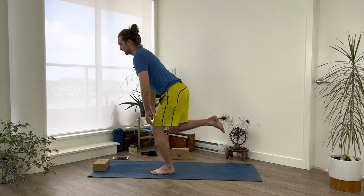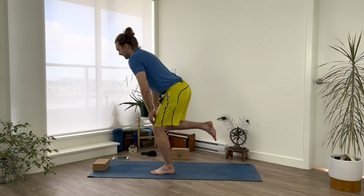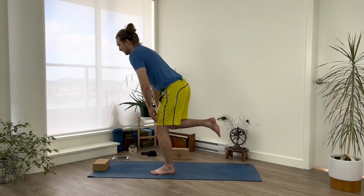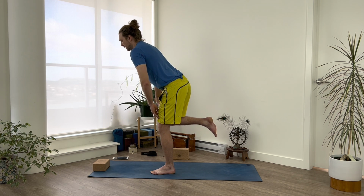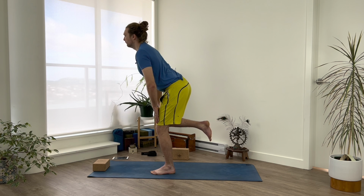Same as before, you could put your hands to your knees and push your knees into that resistance that you create for yourself. Isn't that just what happens in life? We create our own resistance. Pushing the knees forward, keep the hips back, look forward.